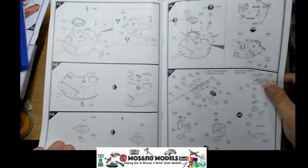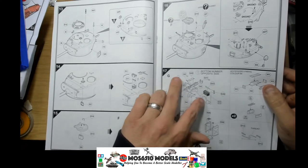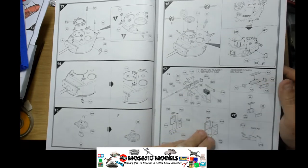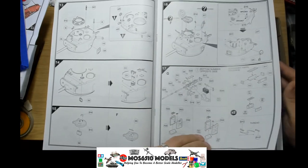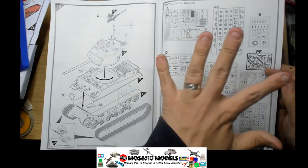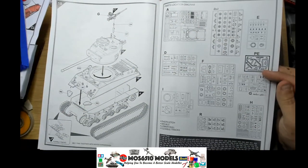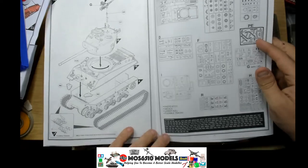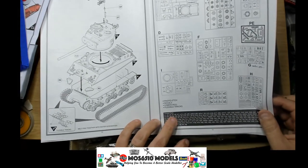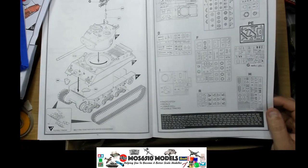So it looks like a lot of bits. Look at this. It's a lot of parts there just for a gun, isn't it? Incredible. I do like that they put all this together, have the sprues out. Look at all these unused parts here. A1, A2, A3, A4, A6. There's a lot of unused parts in this kit.